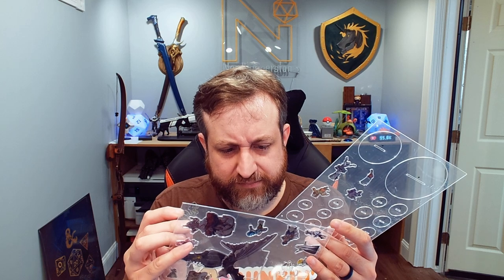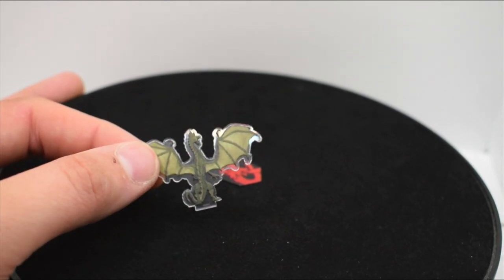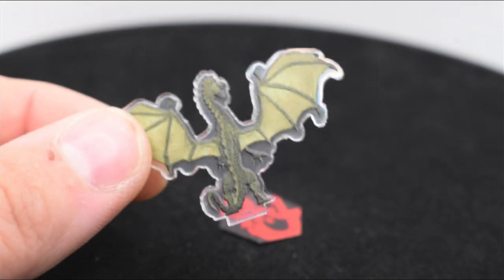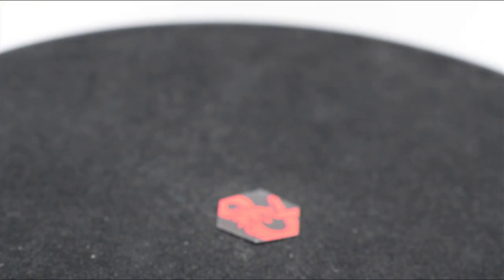Some of these have stars and other things on them. It says match the symbol on a mini to the base. Let me bring this in real close and give you a taste of what this looks like. Here is the mini — let's zoom way in. Do you see that little bit of black text at the bottom there? That's where the symbol is supposed to be, that I'm supposed to somehow discern. I put something white behind it — I think it's a triangle. I'm going to assume it's a triangle.